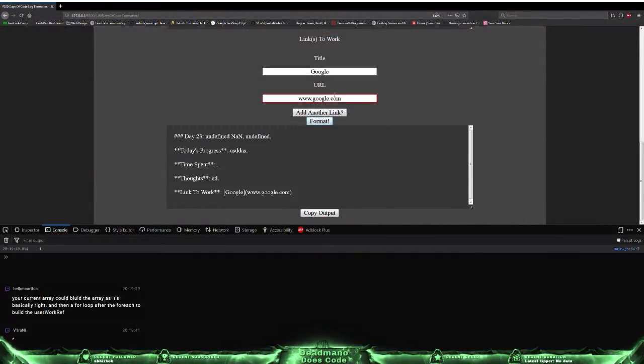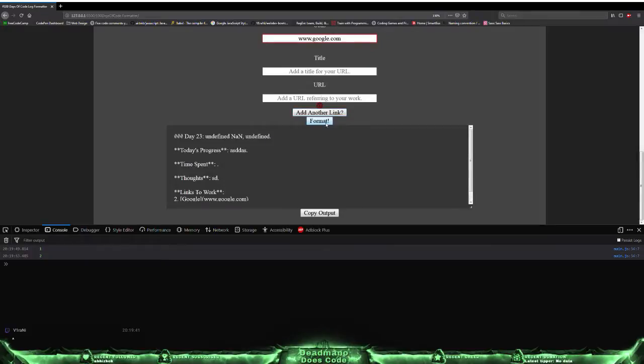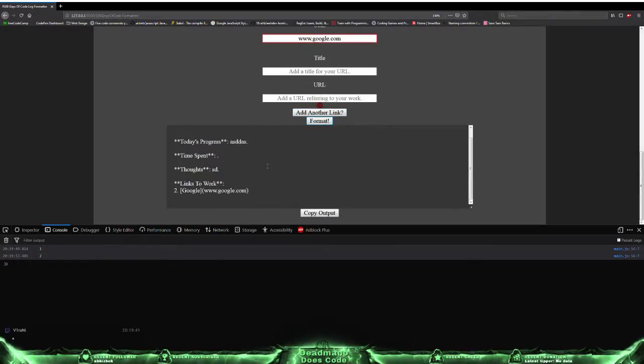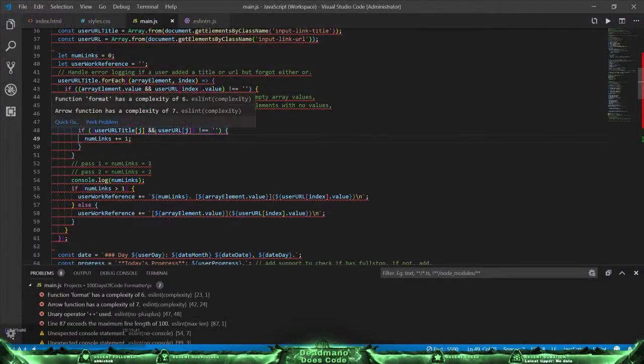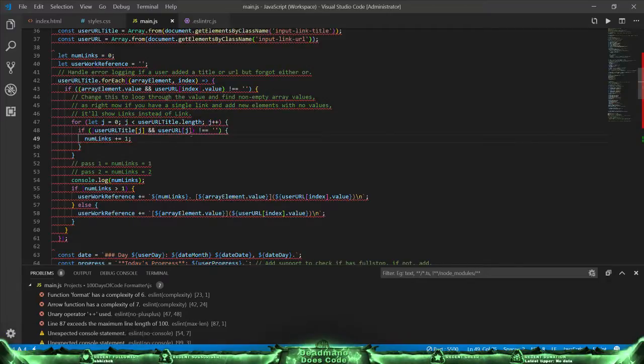So format, we get a link, add another link, format. Oh, there's 2. That's the problem. Wait, but you're supposed to check for non-values. userTitle[j] and userURL[j].